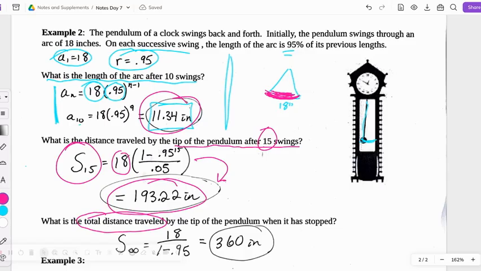What does this number settle to? Because it's a convergent series. Take our first term over 1 minus r, which is 0.95, and if we kept this process up, you keep doing, sum of 30, sum of 45, sum of 80, it's going to be a number that's getting closer and closer and closer to 360. So 360 inches is what we declare as the answer to this question.